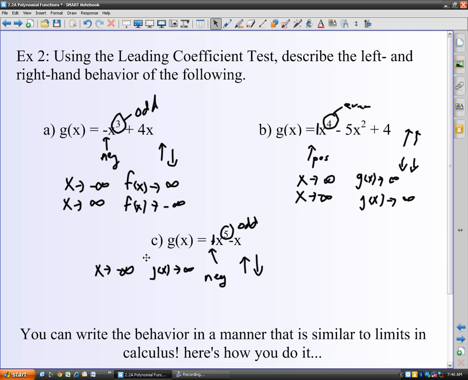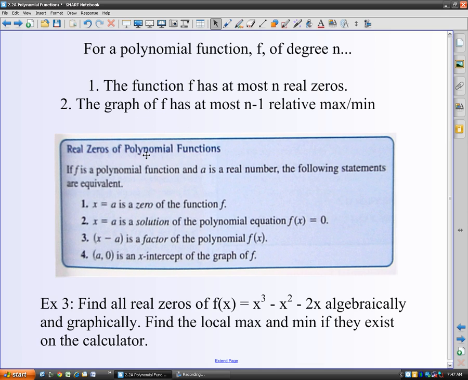So just moving along, hopefully you understand what's going on here. Then we can talk about the zeros. This is just information about different names. When we take a polynomial and we factor it or do long division or complete the square or whatever we do to find out where the graph is crossing the x-axis, when we find what x is equal to, we call that a zero. We also call it a solution. Another name for it is a root. There are many names for the same thing. Also, this is the same place where the x-intercept pops up.